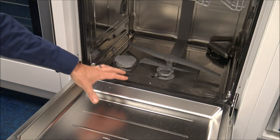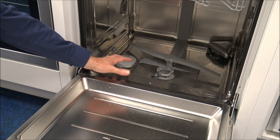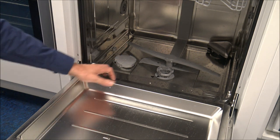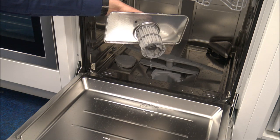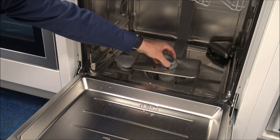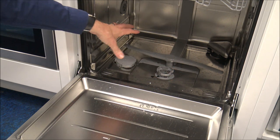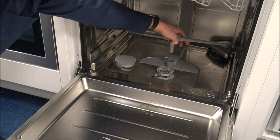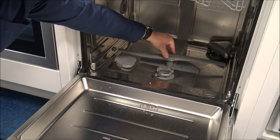I've just taken the basket out just to show you this. As far as the maintenance on it, it is very easy to do. You've just got the filters at the bottom there. You can see there's a bit of residual water here — all of the models are tested in the factory, so that's comforting to know. You can take these off, just take the spray arms off — they're easy to remove.